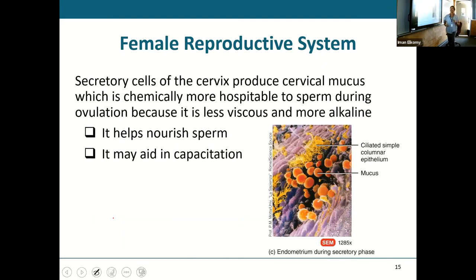In the cervix, cells secrete a mucus called cervical mucus. Cervical mucus changes with cyclic changes in a woman's body and during pregnancy. Normally it's thick and prevents bacteria from entering the uterus. As a woman reaches ovulation, it thins out and becomes more hospitable to sperm, allowing them to pass through this mucusy barrier to reach the egg. During pregnancy it's super thick, closing off that opening so nothing gets in to harm the baby.